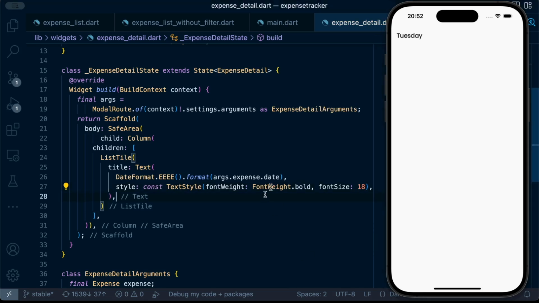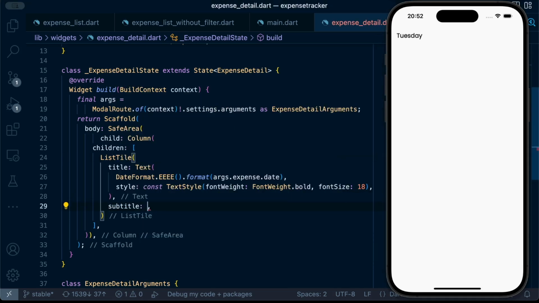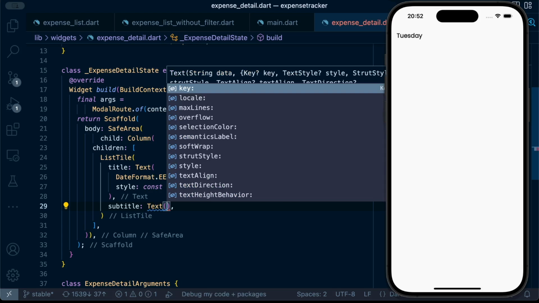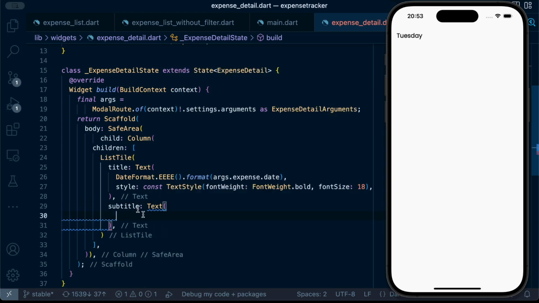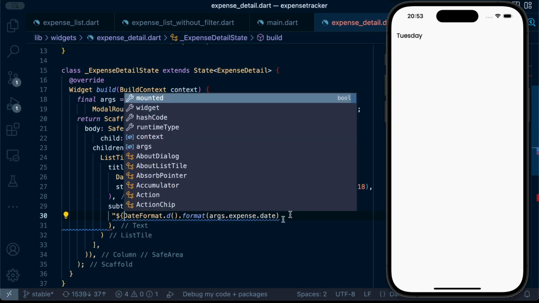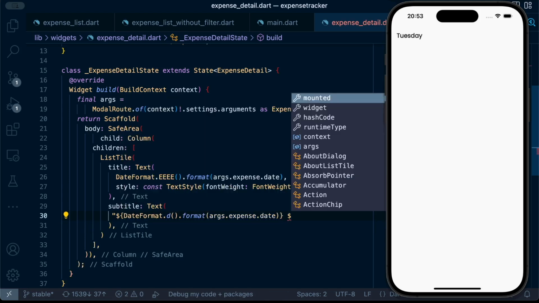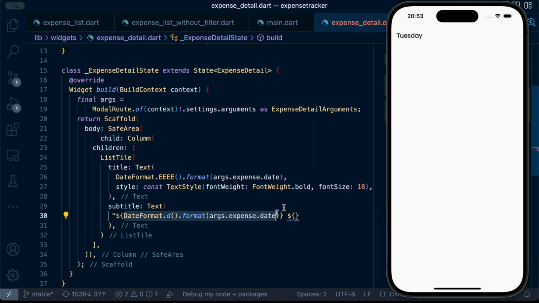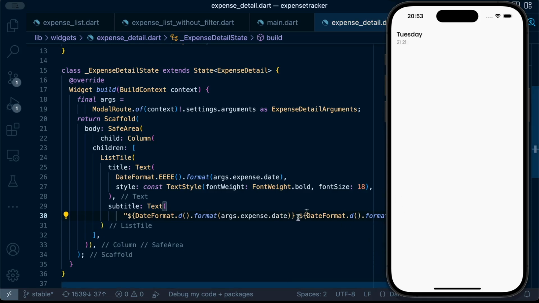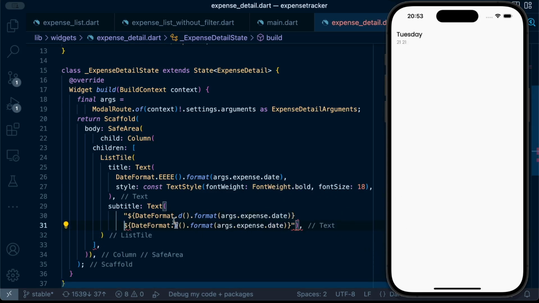Then we have the subtitle, which will work with the date as well. But now we're going to show the day and the month. The month with the name itself, November.